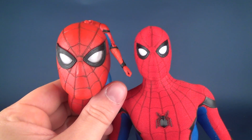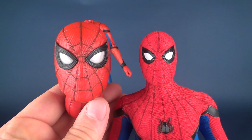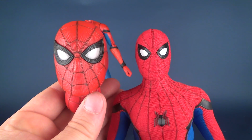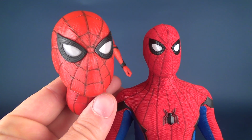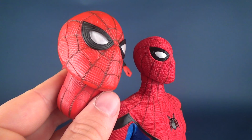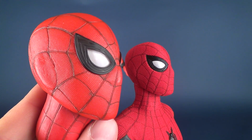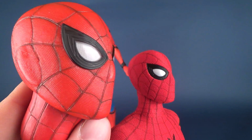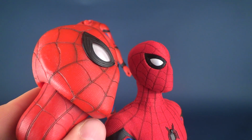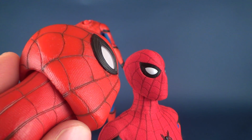Now, you could use the argument that if this was obviously plastic, you would get a better representation of the two figures. So again, we're only doing this fun sort of comparison because you guys wanted to see it. So I thought, you know what, we'll do the review of it. To NECA's credit as well, this is now something I'm looking at here, the eyes. If you look at NECA's and you slightly tip it, you can see that the lens is made up of almost two layers. You have the outer clear lens.